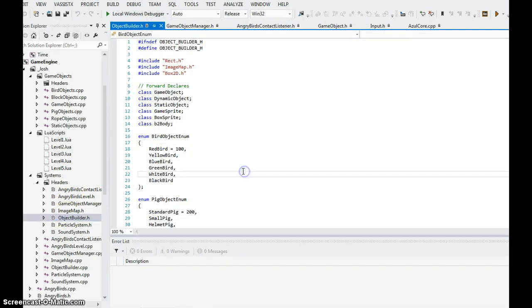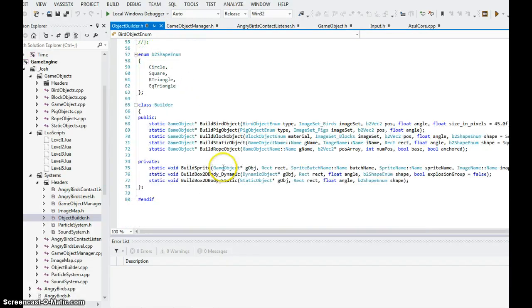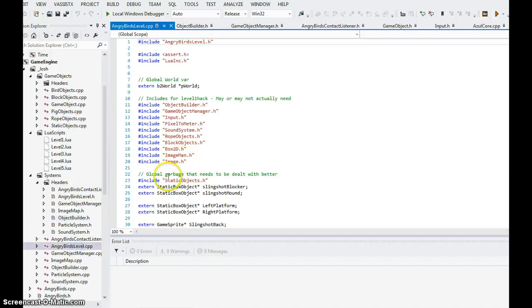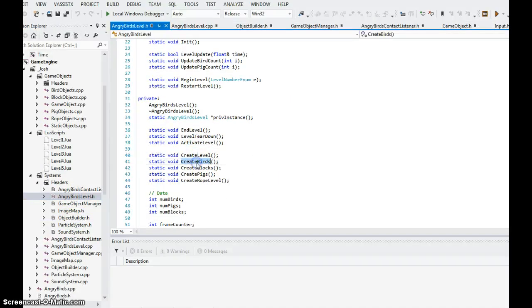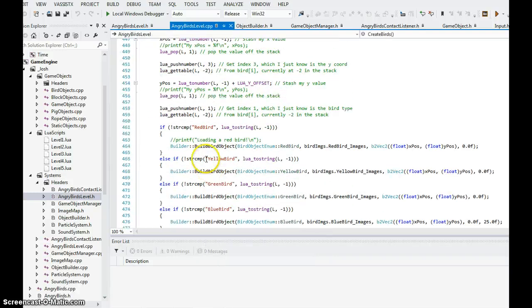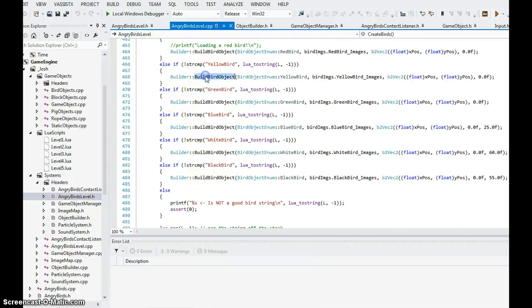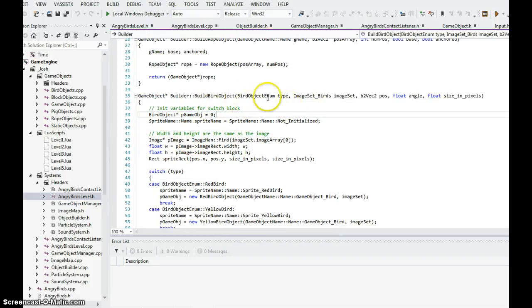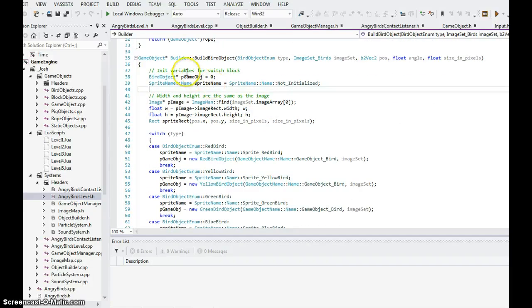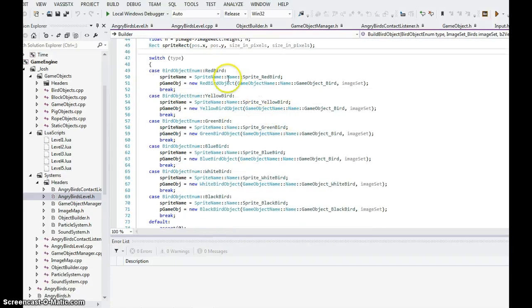My object builder is how I create all of my objects. So in my level class, when I go to create birds, for instance, I call build bird object, and build bird object takes in parameters and constructs the bird.